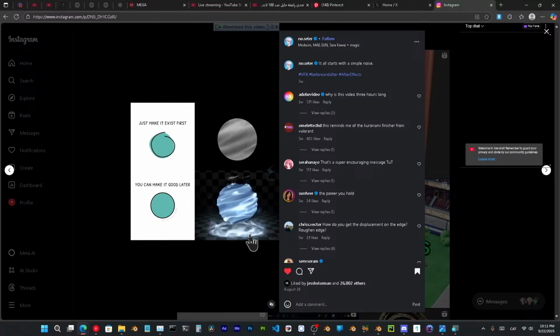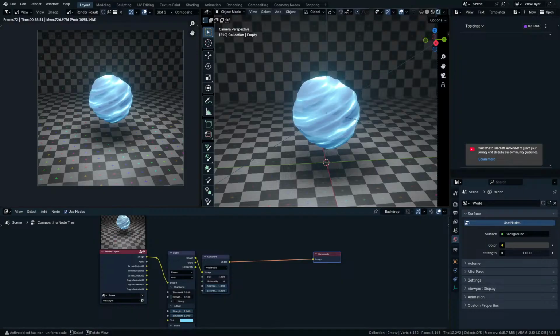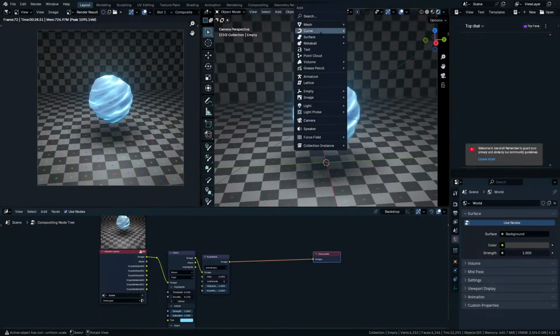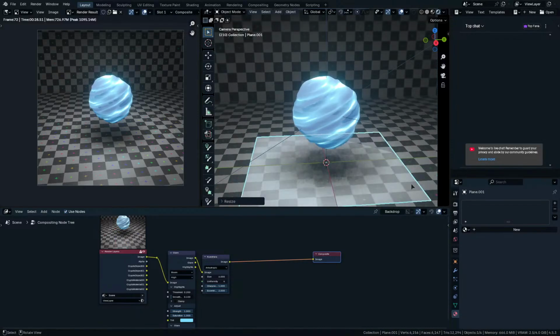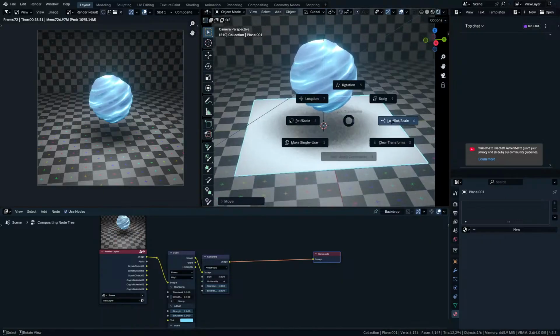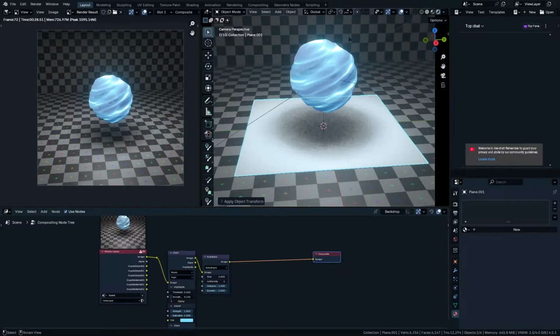Volumetrics is not going to work, so I'm going to displace a plane and use a noise texture. Maybe it's not going to work like I wanted, but let's shift and add a plane, scale this plane a little bit bigger, move it up a little bit, and apply its rotation, location and scale.